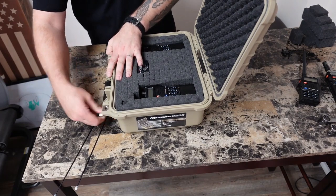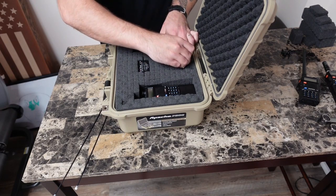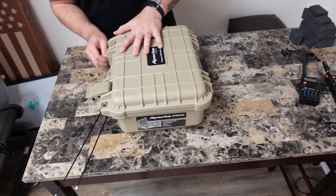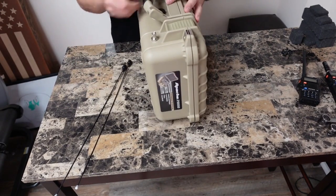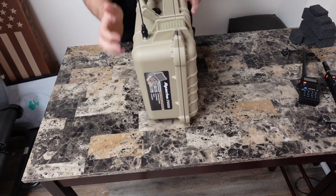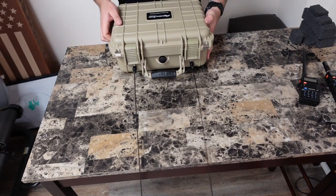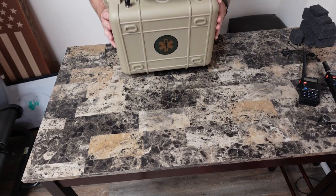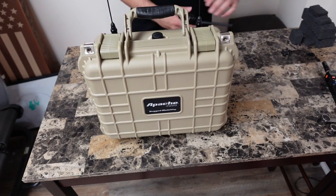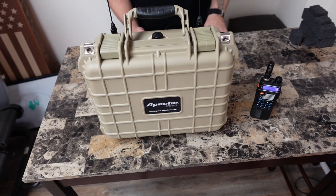Take your caps off. I just plucked me a little spot where I could just stick them right there so they don't get lost. There you go, just stick them in there. Stick your antennas on. And now you can set this thing up somewhere and camouflage it the best you can. And there you go. Now you have a tactical repeater setup that is pretty awesome. And again, it works really well.